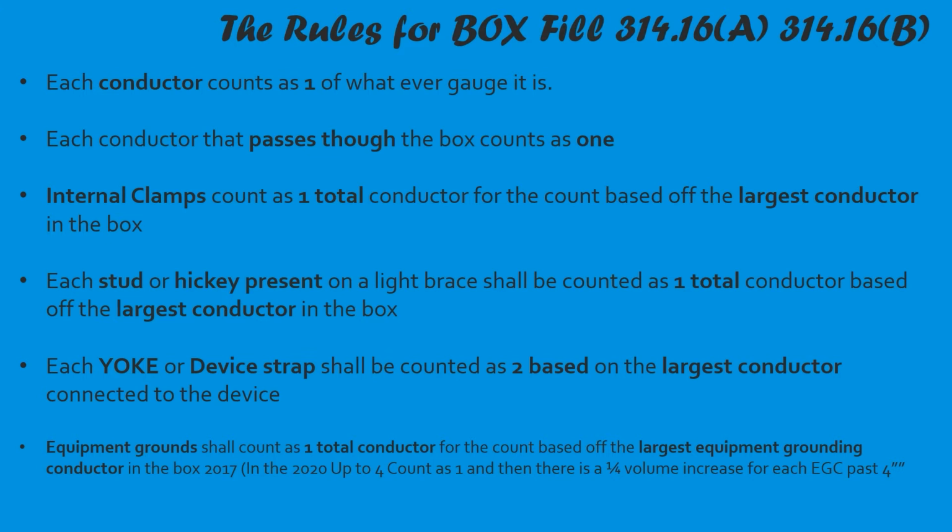An equipment ground shall be counted as one total, based off the largest conductor in the box, in the 2017 and previous. And in the 2020, you can count up to 4 equipment grounds as one. Then there's a 1/4 inch volume increase for each equipment grounding conductor past 4. We're going to break that down. It's super simple once you get the gist of it, and that's the only change in the 2020 that we're going to be doing for our testing.